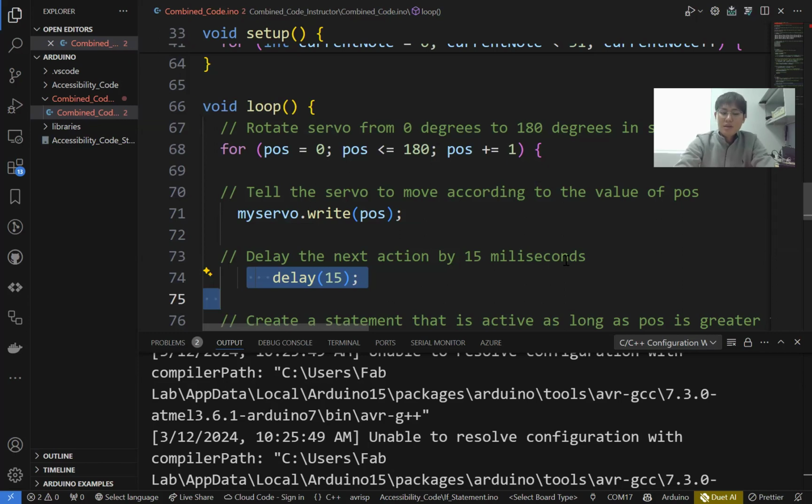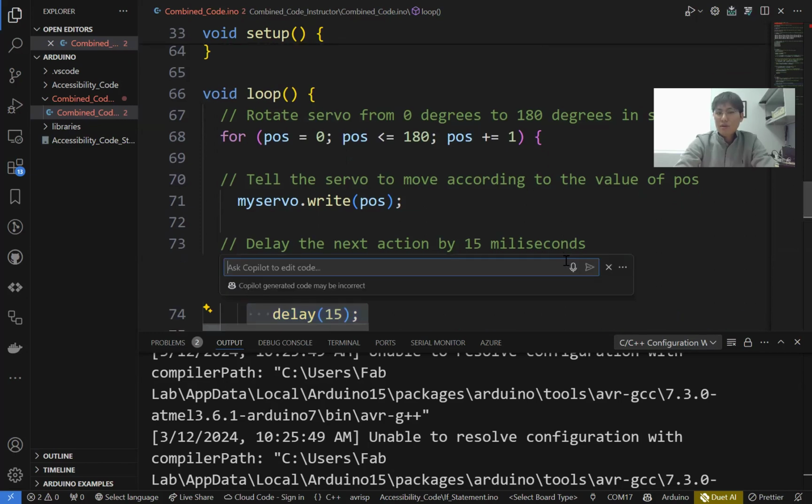If you use Mac, the shortcut key is Command-I. This time we don't need the Shift key. Command-Shift-I or Control-Shift-I was for the interactive chat view, but this time this is the inline chat view, so we don't need the Shift key. So I'm going to press Control I here. Inline chat input, ask Copilot. Okay, now you hear the inline chat view.